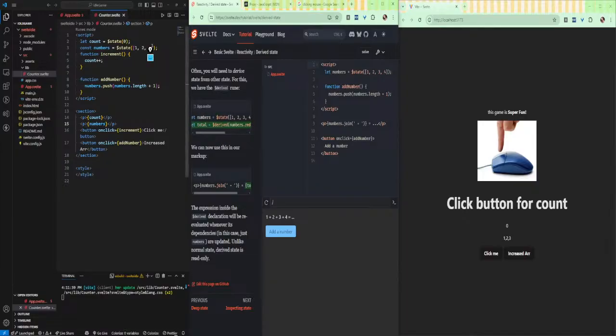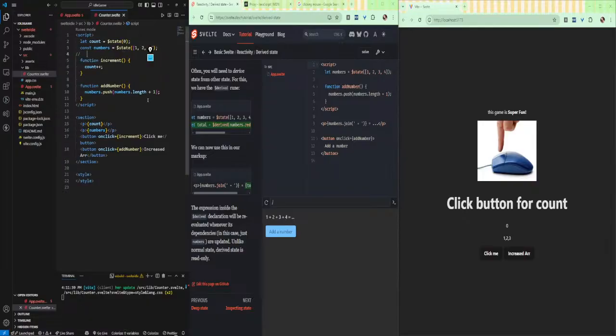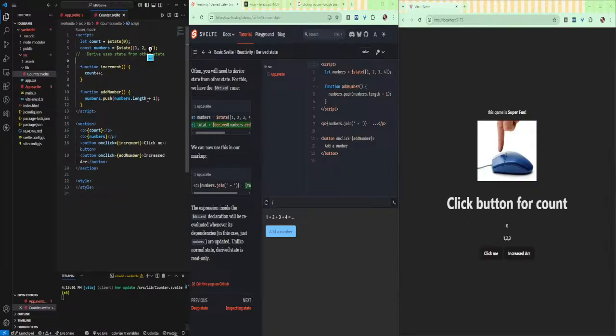So derived uses state from another state. Yeah, so I'm holding state, I guess, based off of something else.